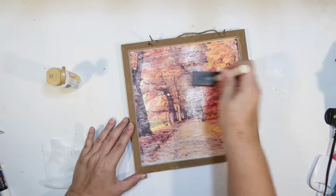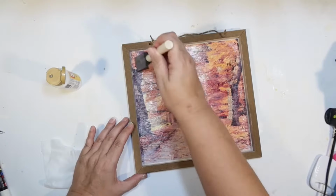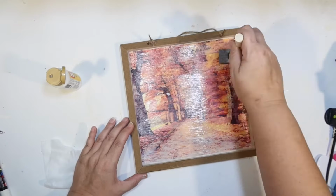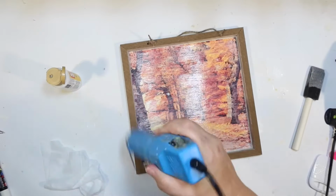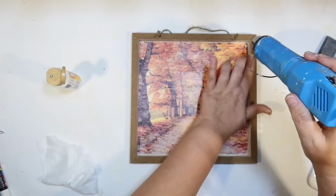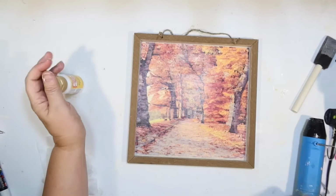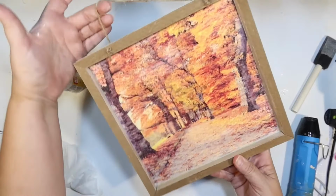Now, once I got it dry, I went over the top of it with more Mod Podge, working horizontally. I really want that brush stroke because that texture is going to go with the look of a painting, which is what I wanted to go for. So easy. I think one coat of Mod Podge is all that's going to need to seal that.